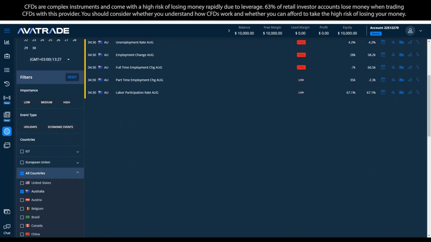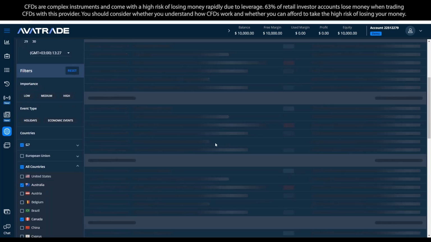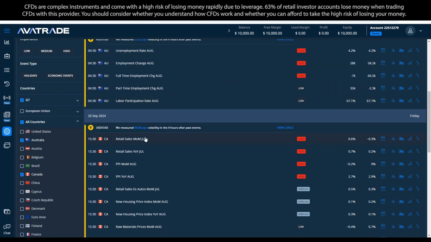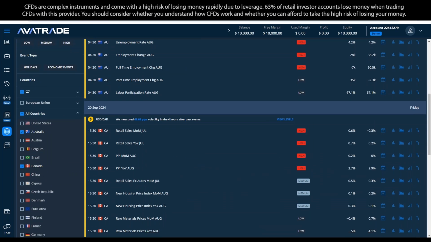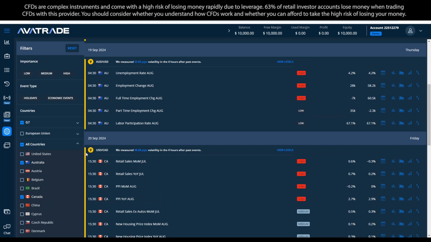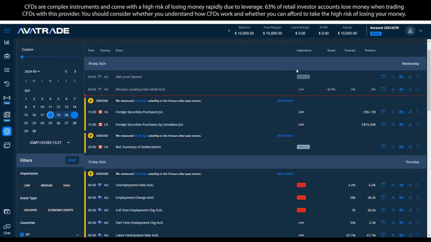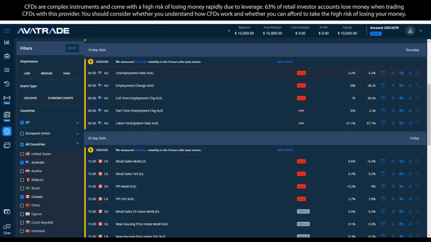Again, related to the Aussie, if I'm adding the CAD as an example, right? Canada. So I'm clicking here on the flag, it's adding it to the filter. Then I'm going to see, okay, so only on the 20th, we don't have anything for Canada, not today, not tomorrow, only on the 20th. Okay, and we can keep filtering it also by... sorry, we have one today. Tomorrow we don't.